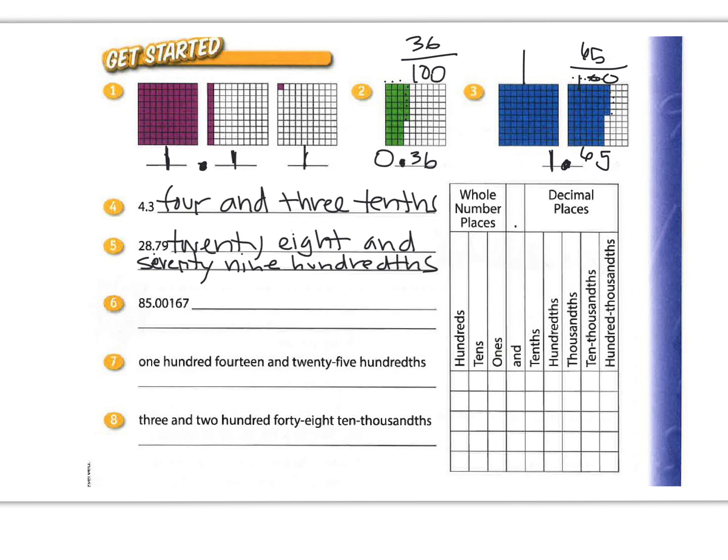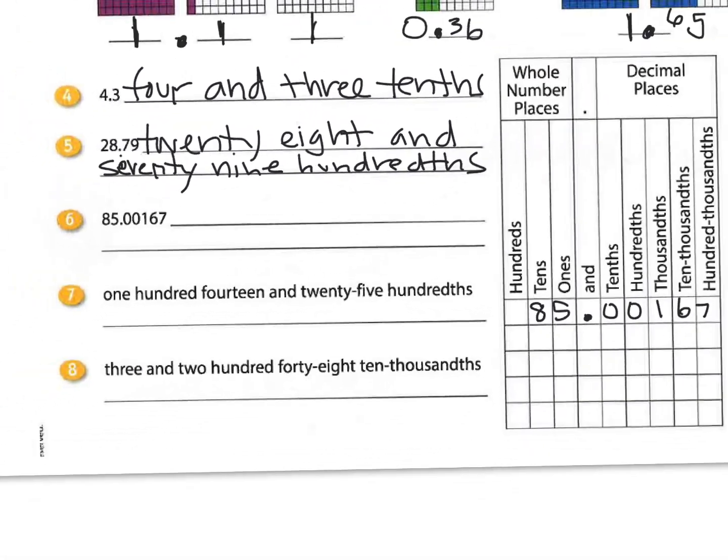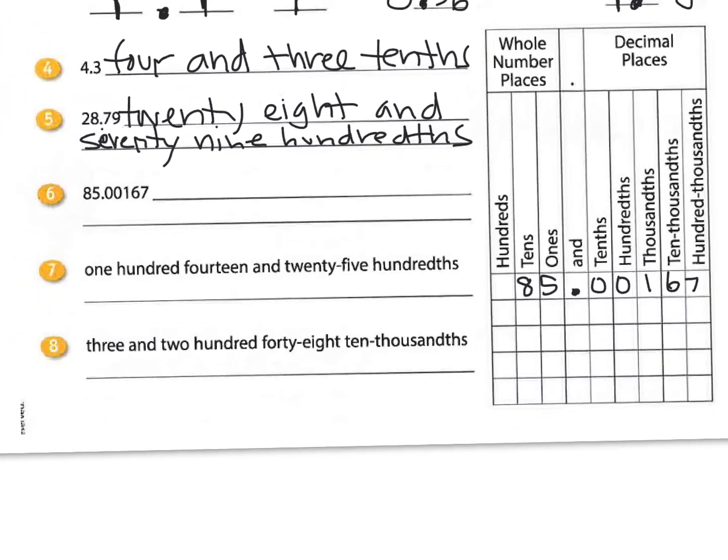All right, here, oh my goodness, look at this. Let's write these out. We have 85 and, I'm gonna write it over here in this chart that you can see. So follow along over here, 85 and then we have 0 tenths, 0 hundredths, 1, 6, 7. So we're in the 100,000ths place. So I'm gonna zoom in so we can make this a little bit bigger for you to write.